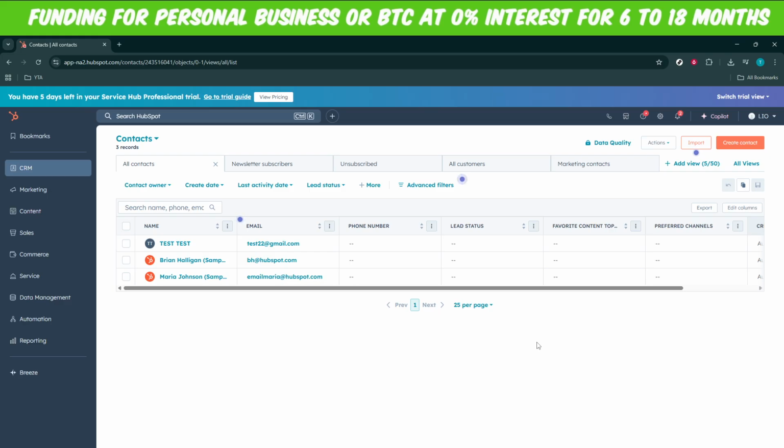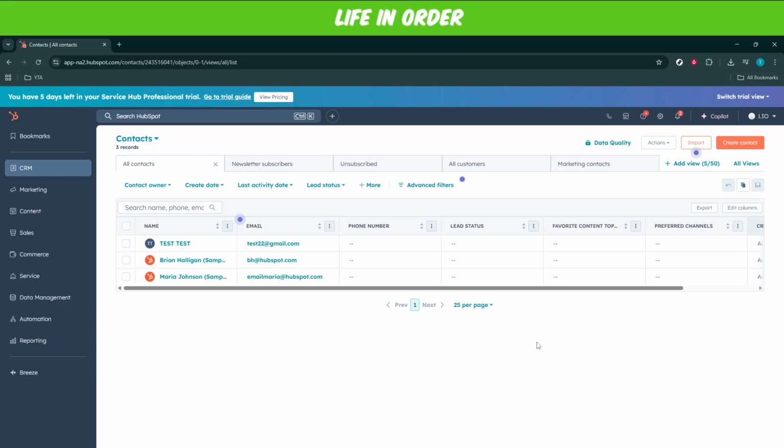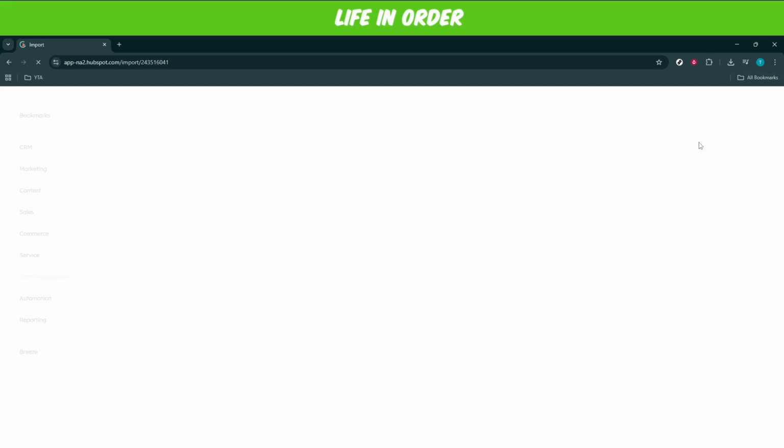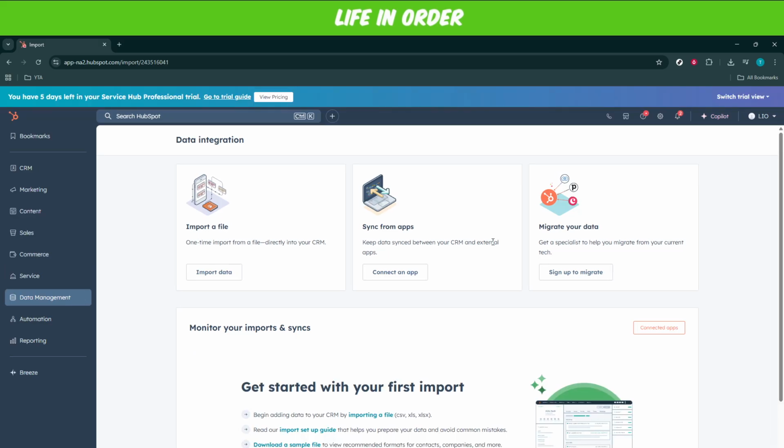With your contacts list in view, your next click should be on the Import button. Importing is crucial when you're looking to add a large number of contacts efficiently without having to enter each one manually. This functionality is particularly useful for expanding your network or updating existing records swiftly.